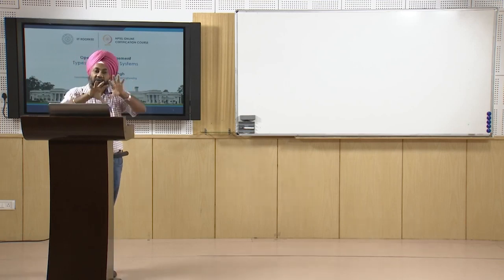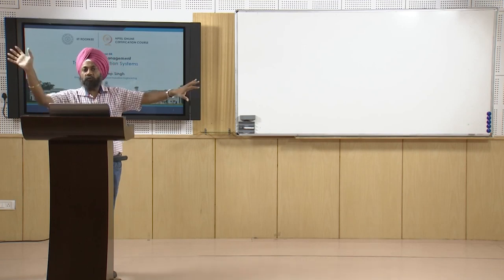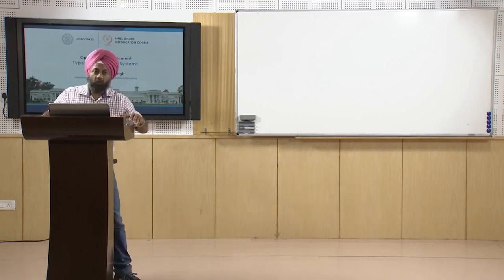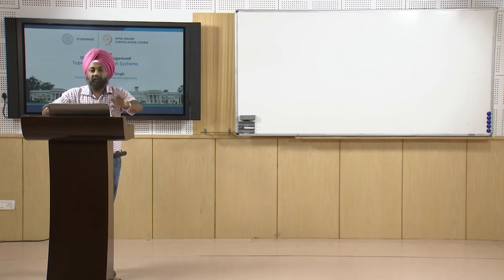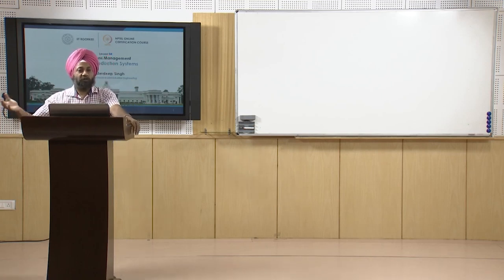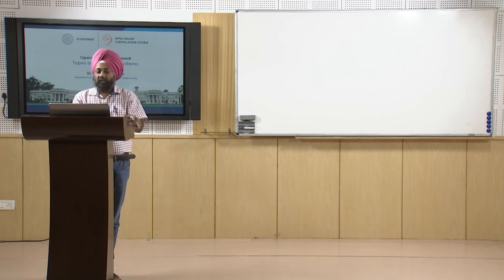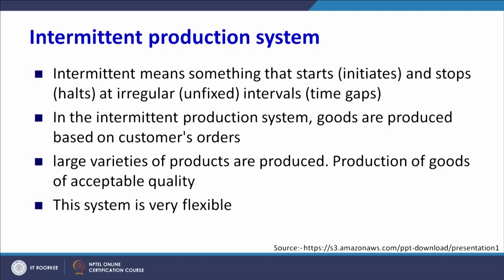So we can say we have seen the two extreme cases, continuous manufacturing and a product based manufacturing or a specific job based production system. So basically intermittent is where the demand is not continuous, and continuous production system is where continuously you produce. So we will very quickly try to understand the basic aspects. Now intermittent production systems, intermittent means something that starts, maybe initiates and stops at regular or irregular intervals of time. So we can say that intermittent is time to time production system.